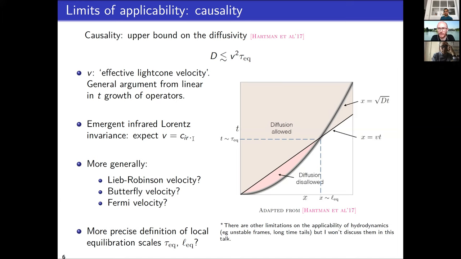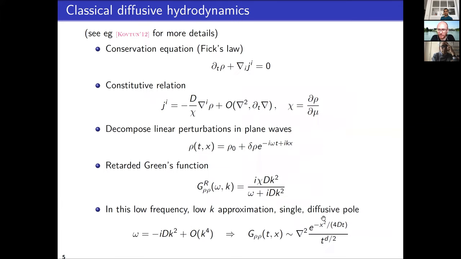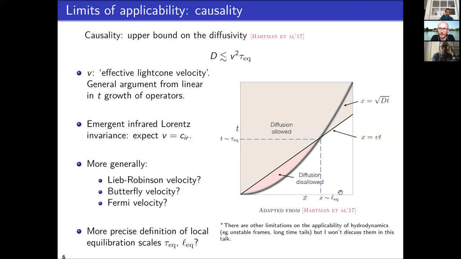But on the other hand, we also saw that at very late times, if we think about this simple case of a conserved density, there's this exponential damping right here. And this is basically telling you that diffusion defines this other line, which is a parabola. And so diffusion will be valid at sufficiently late times and lengths. And this you can see because at some point there'll be a crossing point between these two lines. And for sure, what you don't want to allow is for diffusive transport to take you outside of this effective light cone.